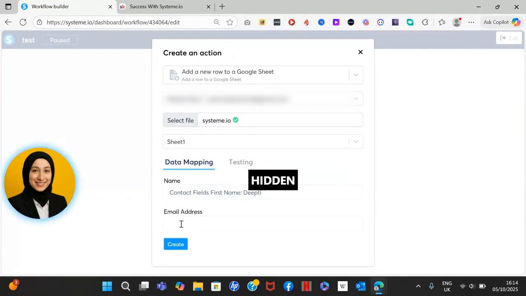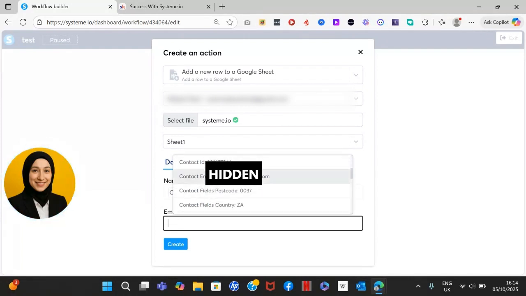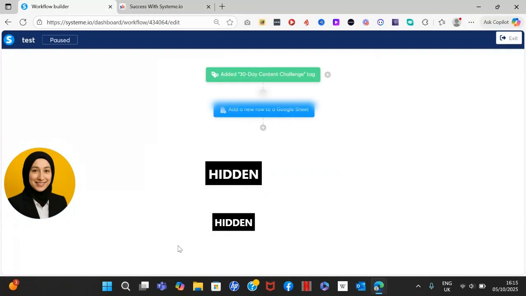And then over here, you're going to select an email address value. So click on it and look for email address. There we go. We found an email address value. So I'm going to select this. And then once you're done, go ahead and click on create.